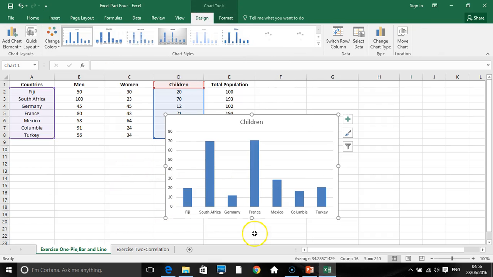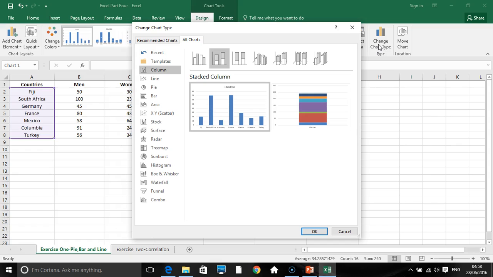And you can see that along my horizontal axis, if you remember, my x-axis, I have the countries. So Excel will always pick up the very first column and use that as your horizontal axis. And this will be the data you're trying to show. And here's the thing, we've highlighted the information, so we can do so much with this. You can change the chart type if you wanted to. I've clicked on change chart type.